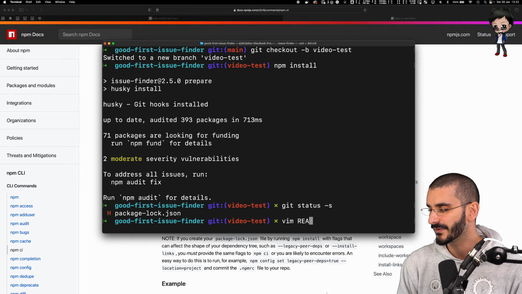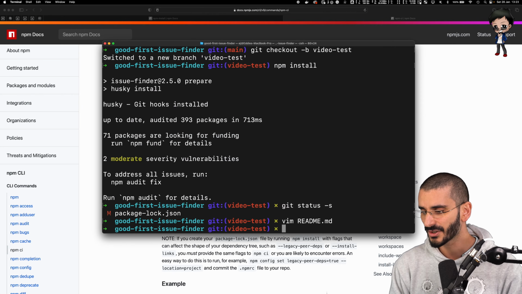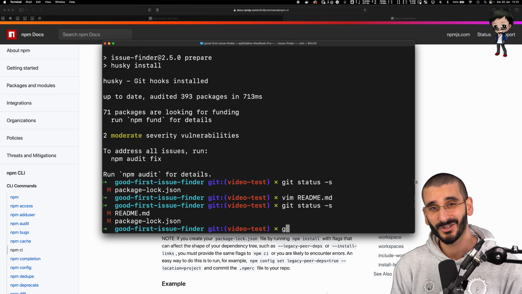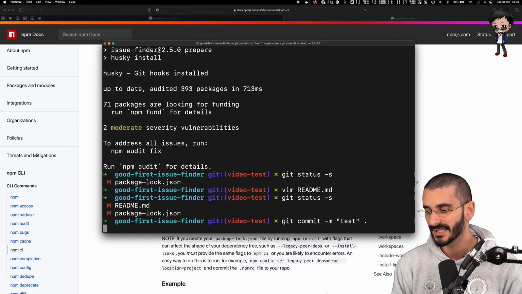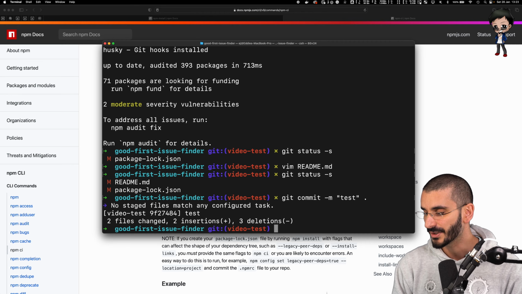So let me make a quick few more changes. Let's have a look at the README. Let me just delete something just to make some changes. I'm not going to push this to GitHub. But you can see now we've got 2 changes. And let's say I do something really bad and do a commit and say commit everything with a dot at the bottom. And I'll just say test is the commit message. I get a password because I'm using GPG keys. You probably won't. Right, so I've made those changes.